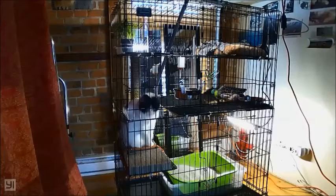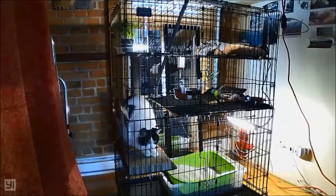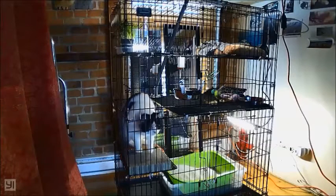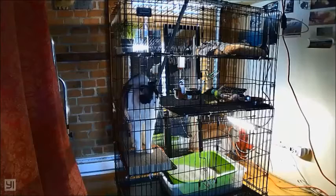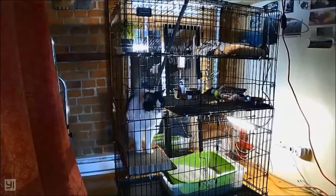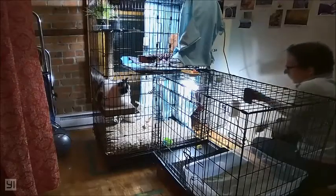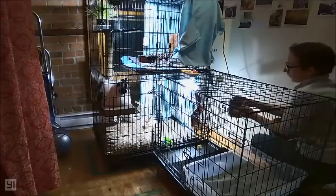Part of the socializing work in my mind is also making animals more socialized to different settings and different objects. So basically, I want novelty to be something the cat is curious about. I don't want novelty to be something to fear anymore. So in the cage, this is me adding a self-groomer.